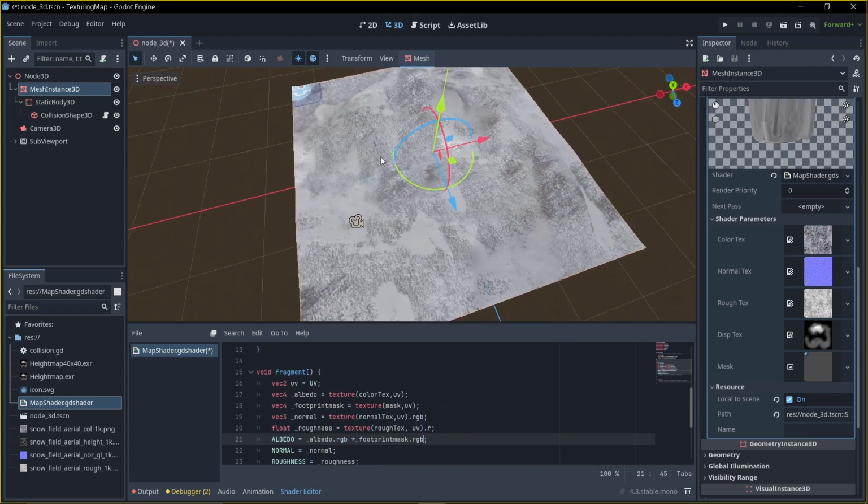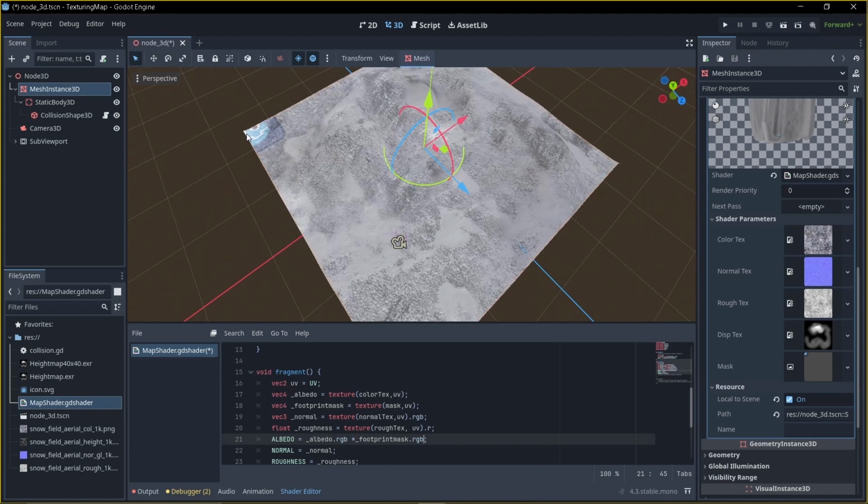Once you've done this, you can notice that our viewport texture is now blended with this color texture. You can multiply this value in order to make it brighter, and I'll leave it multiplied by 2.